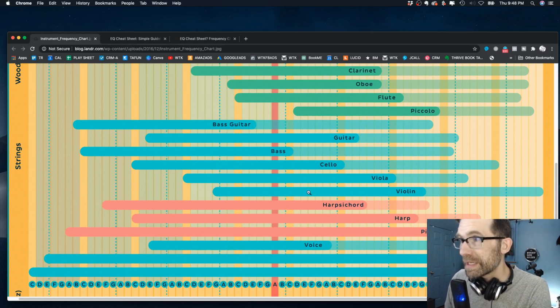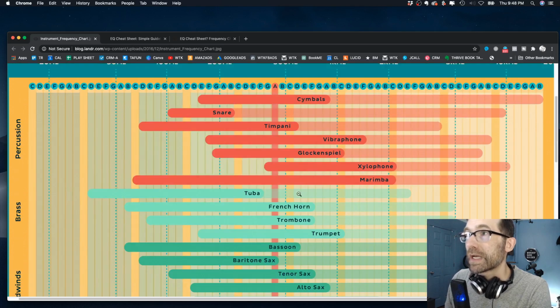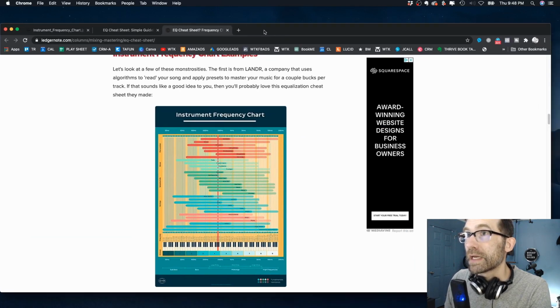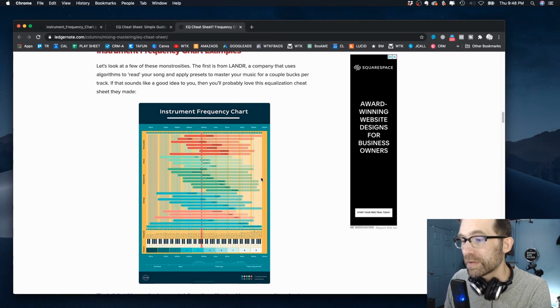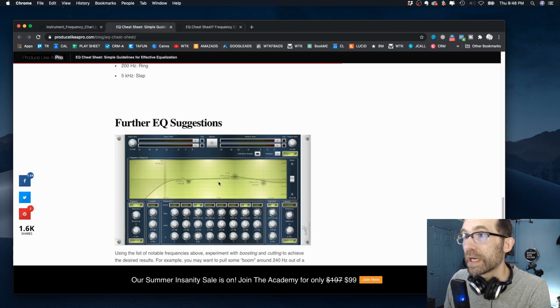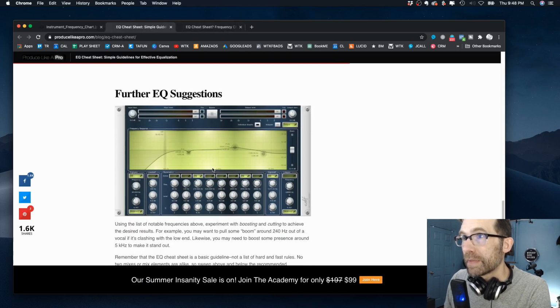So that is just the beginning of EQ. Make sure you download this, look at it, read a couple of these charts and articles. It's really great because in the next few lessons, we're going to get into listening to some of the vocals and learning how to use what we would call the parametric EQ here.